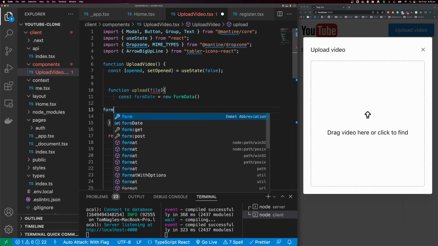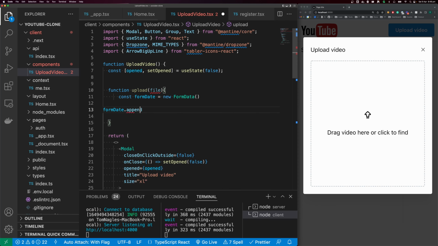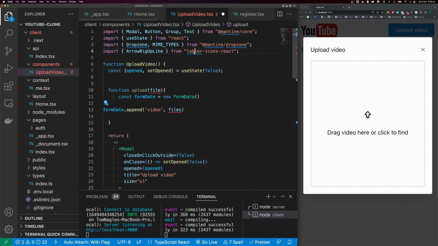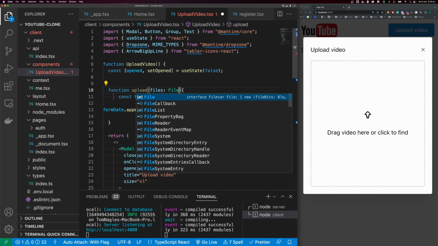Then I want to say formData.append video, and we want to get files in the 0th element. And this files here is going to be an array of file.